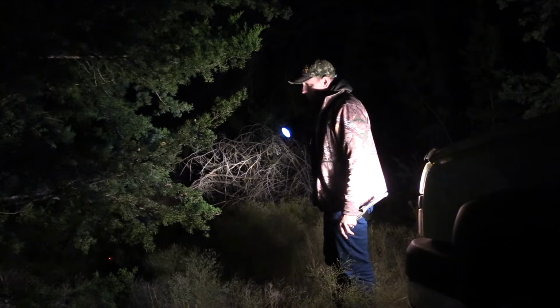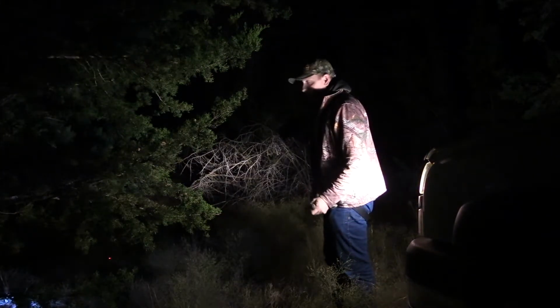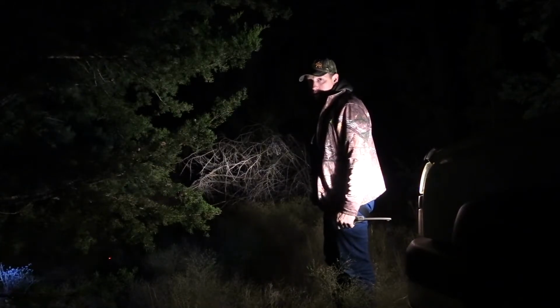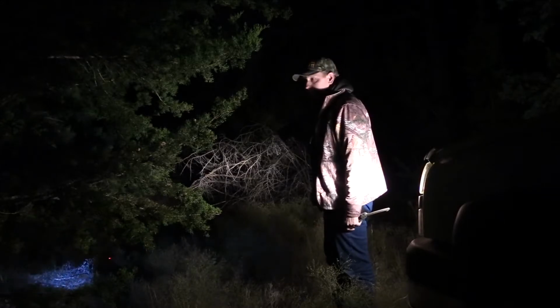Man, I'm not like a professional archer or anything, but I can stick a 15-yard shot right where it needs to go. So I need to watch that footage when I get home.